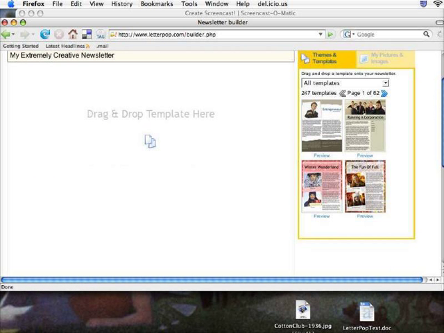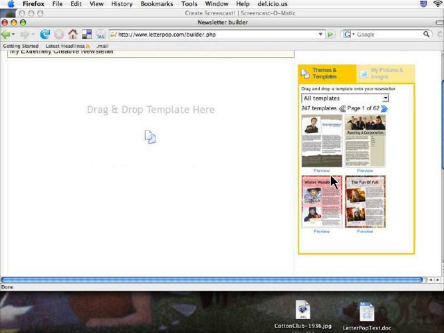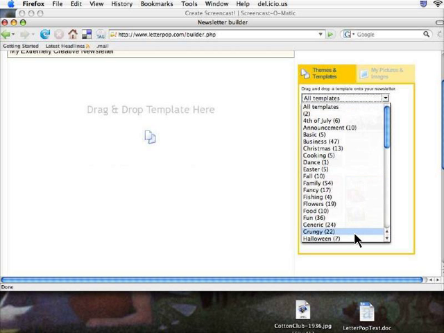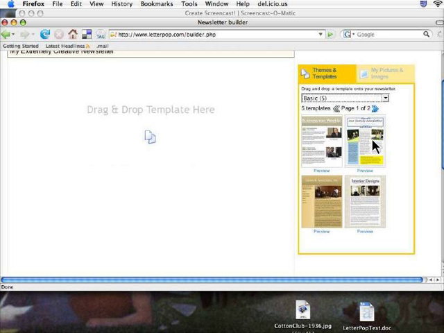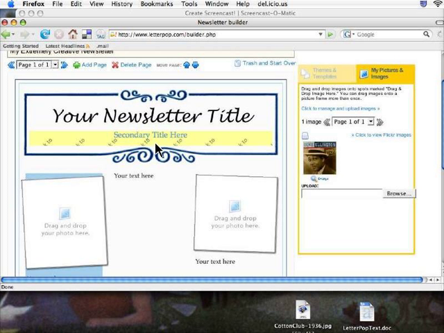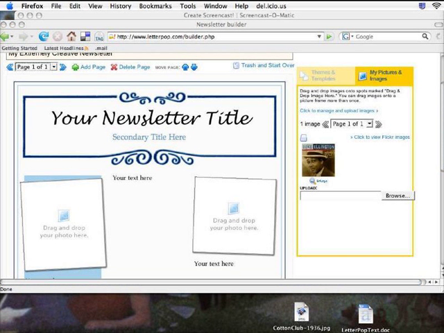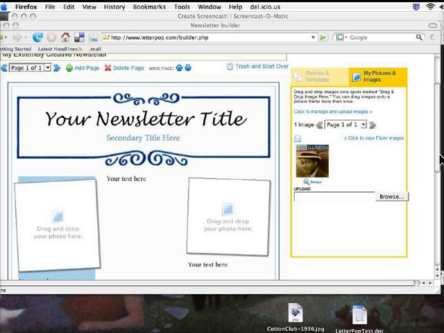And as you can see, they provide you with all kinds of pre-made templates. And you can also see that they fall into all different kinds of categories. We're going to be creating a Harlem Renaissance newspaper section today, so we're going to go with something kind of basic. I happen to like this template right here because it allows you to have several different stories on your front page. Some of them are designed more for just one story.